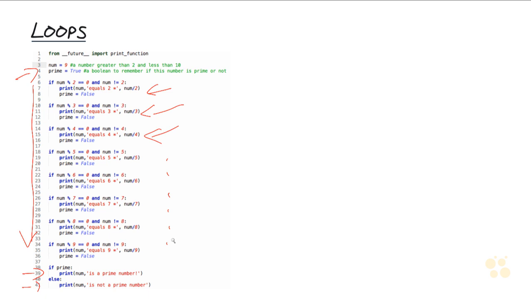I mean, what happens if I want to change this code? What happens if I made a typo? In fact, when I was typing up this code, I did have a typo, and I had to go through and make that change in 9 different places to fix this code. What happens if I wanted to extend past 9? This code only works up to the number 9. Well, that's not especially useful. I can pretty easily memorize what the prime numbers between 2 and 9 are. I don't need a computer program to tell me that.